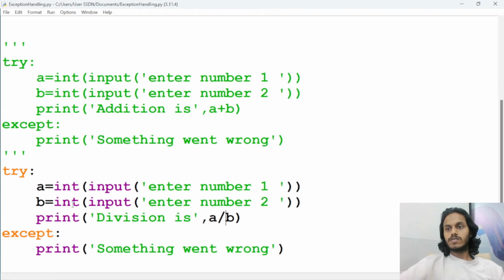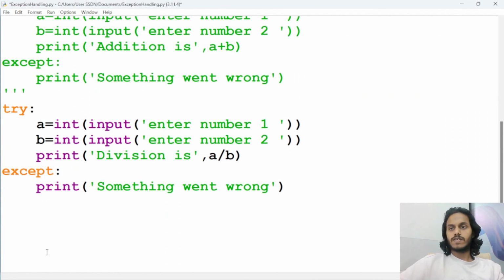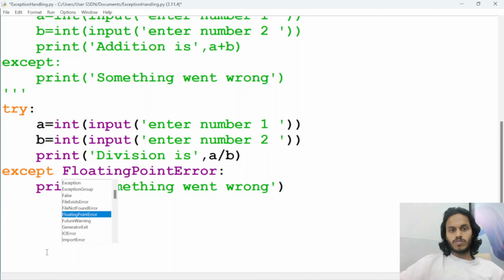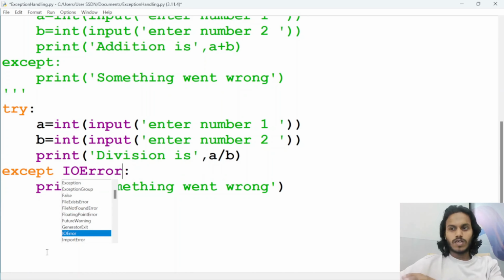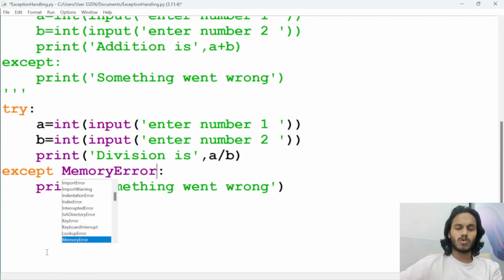Here, what we can do is say I want to accept some exception, so I will say except Exception, and then I will hit Ctrl+Space. Now this is a group. It might not be possible for all of you to see all those exceptions, but you can see on the screen ImportError, IndentationError, IndexError, InterruptedError, IsADirectoryError, KeyError, KeyboardInterrupt, LookupError. We can have a lot of types of exceptions and errors inside Python.